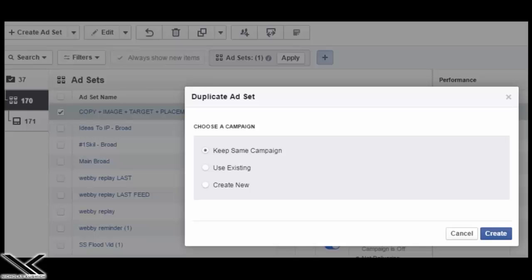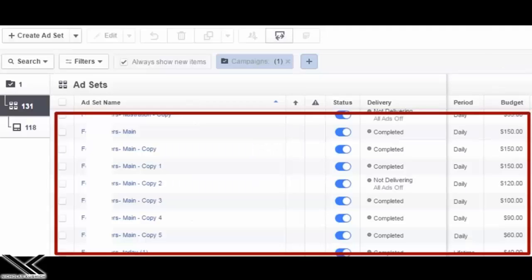So again, to reiterate here, you are duplicating your winning ad sets, and you are going to start your daily bids at, again, 3 to 5x your magic metric, or 1 to 2x your magic metric, and you are going to pace budget this new duplication. And keep in mind, you can duplicate these out as many times as you need, depending on how fast you want to do this and how big your audience is. So the screenshot you're seeing here is literally where we've duplicated the exact same ad set 6 or 7 times. So we had main, copy 1, 2, 3, 4, and 5, which are all identical.